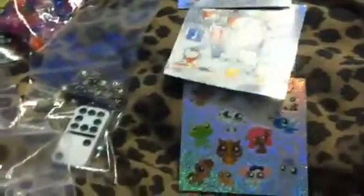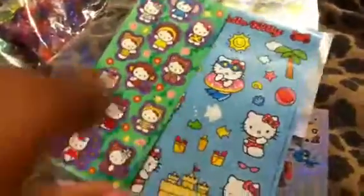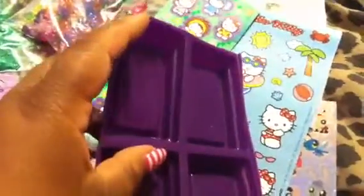She sent me a lot of extras — thank you, look at all my extras! That's it, there's nothing else left in there. So these are all the extras that she sent me. Thank you very much, Christy! And these are the ones that I wanted for my trade — like this, and these are a big size too. If you guys have any questions or comments, just leave them below. Thank you!